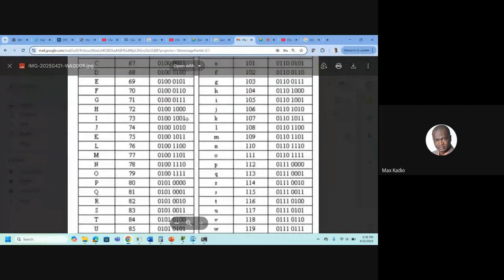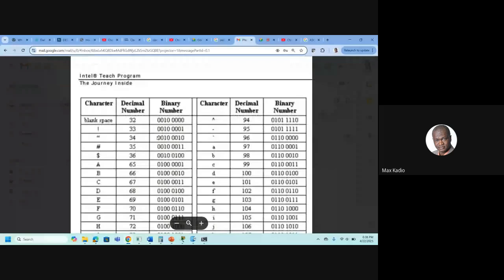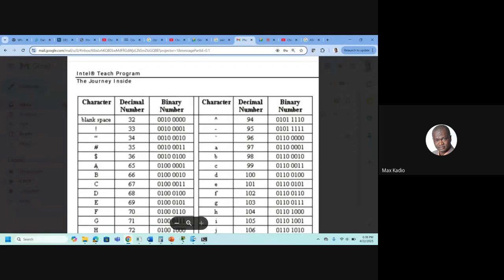Yes, this is much simpler and clearer. So it means what? It's only a table of coding. If you tap the letter A, it means 65 in decimal. And that 65, if you convert it to binary, it will be like this. Here I didn't take 128, but I took 64 and I took 1. So 64 plus 1 is 65.